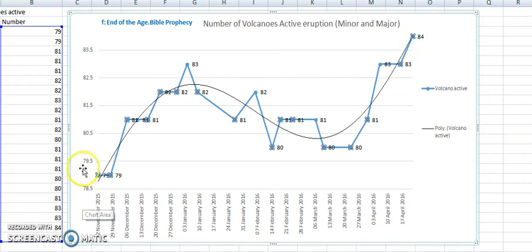So since November last year, 22nd November, it's the 24th of April, so we've had December, January, February, March, April, 5 months. So we are in a really strong high period of volcanic activity. These past 3 weeks have had the highest volcanic activity of the last 5 months. So that's not something to be blasé about.